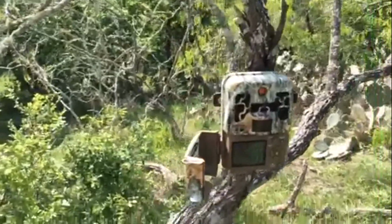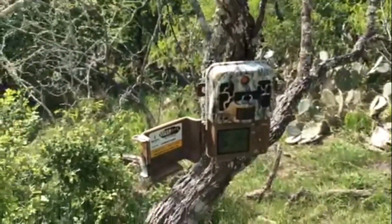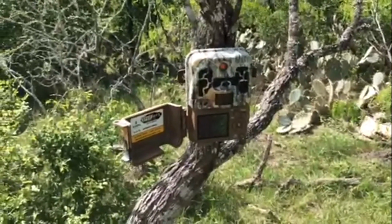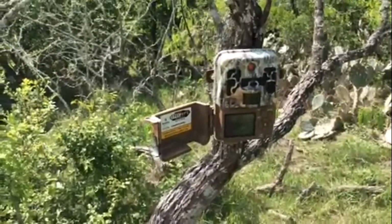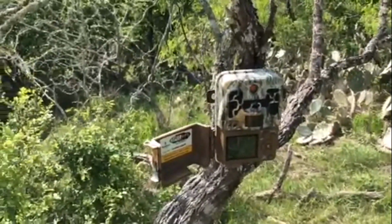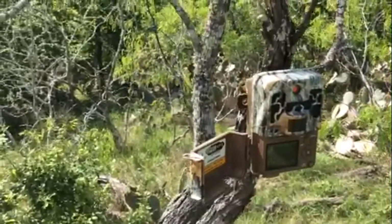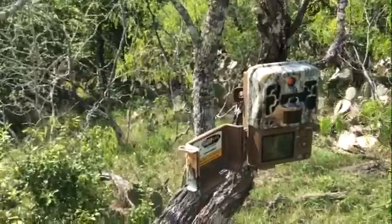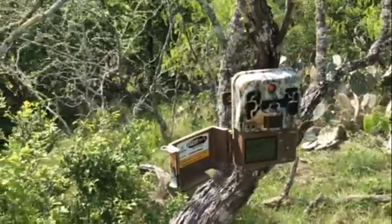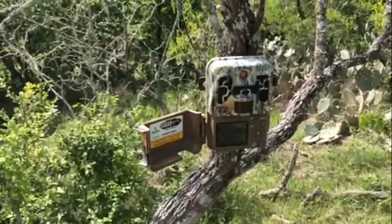For 2017, a couple of things to mention is the time-lapse feature. In the past it wrote it as a .tls file. It still does, but you can now manually change it to .avi or .mp4. That way you can review the time-lapse files on a laptop in a larger format than the BuckWatch software had constricted you to in the past.